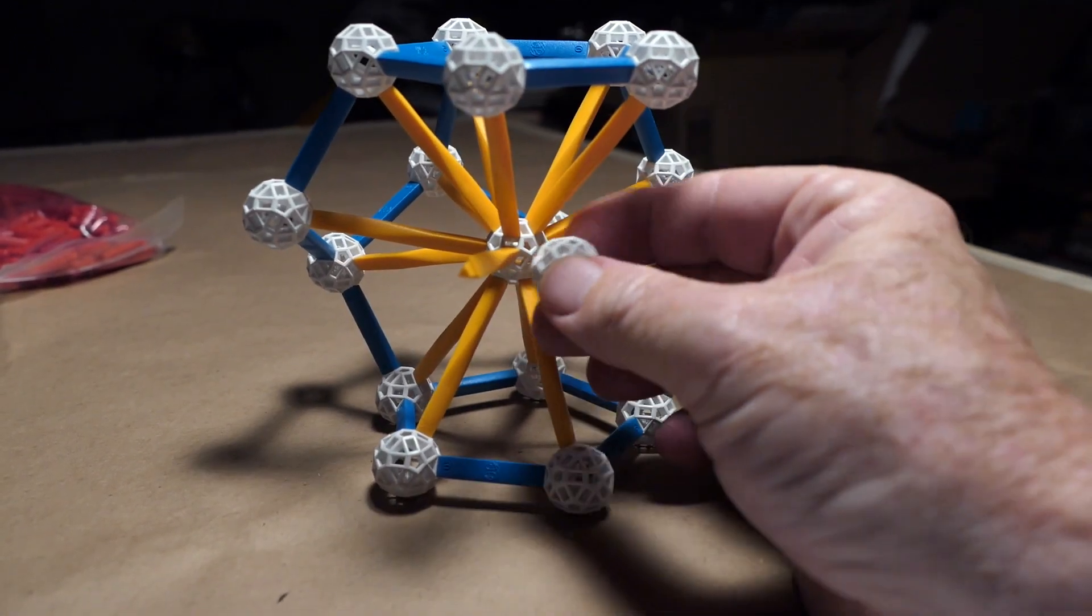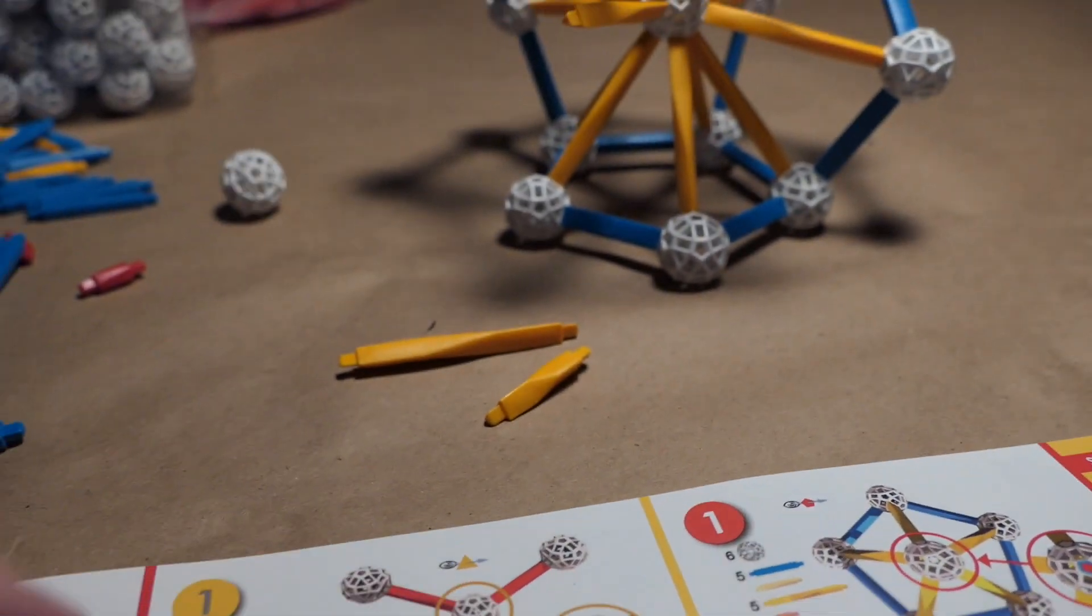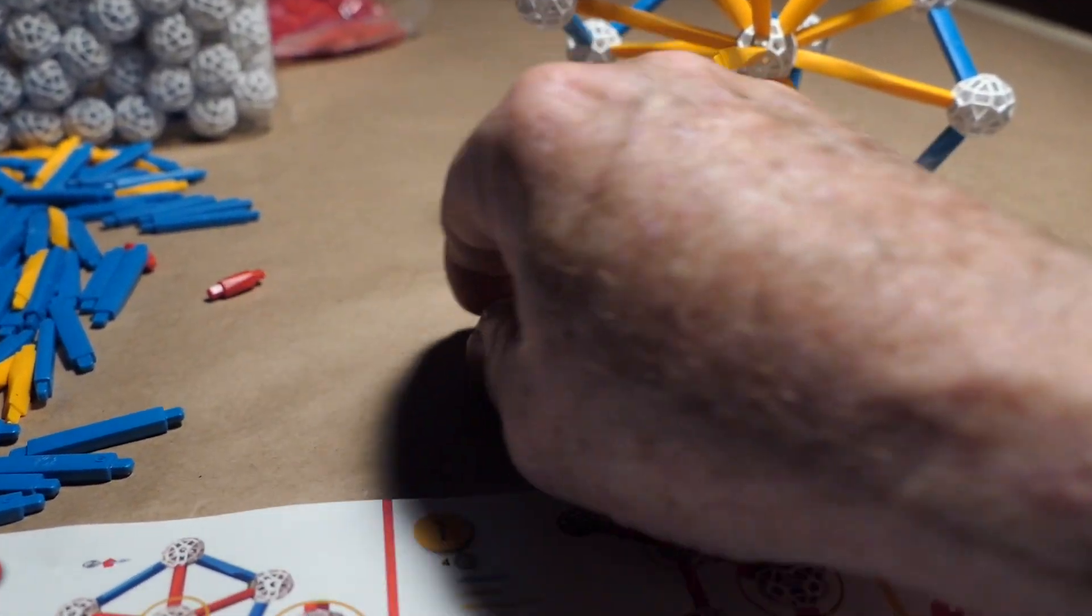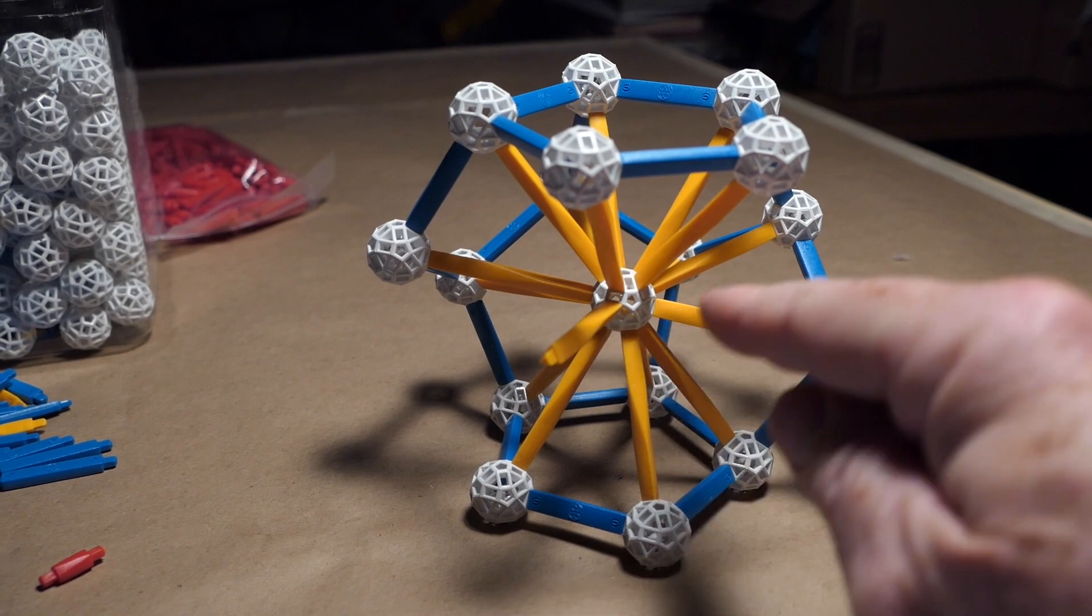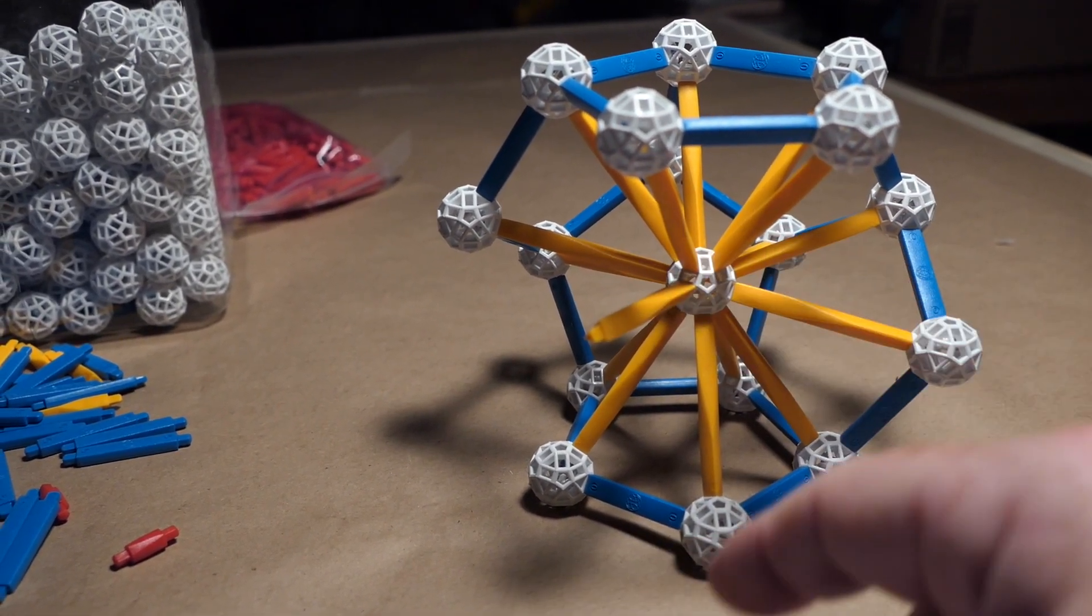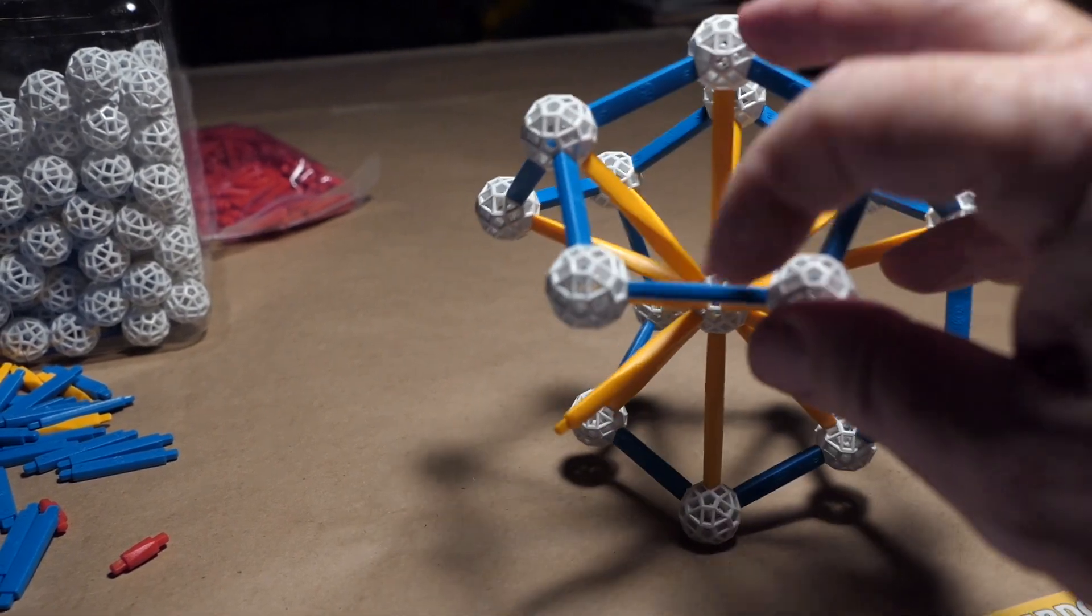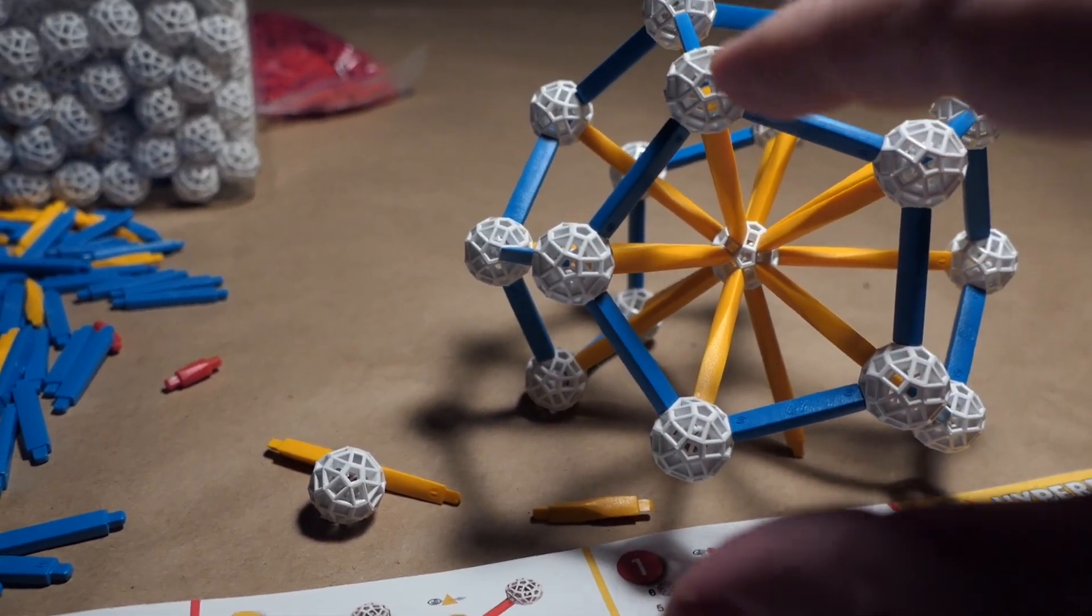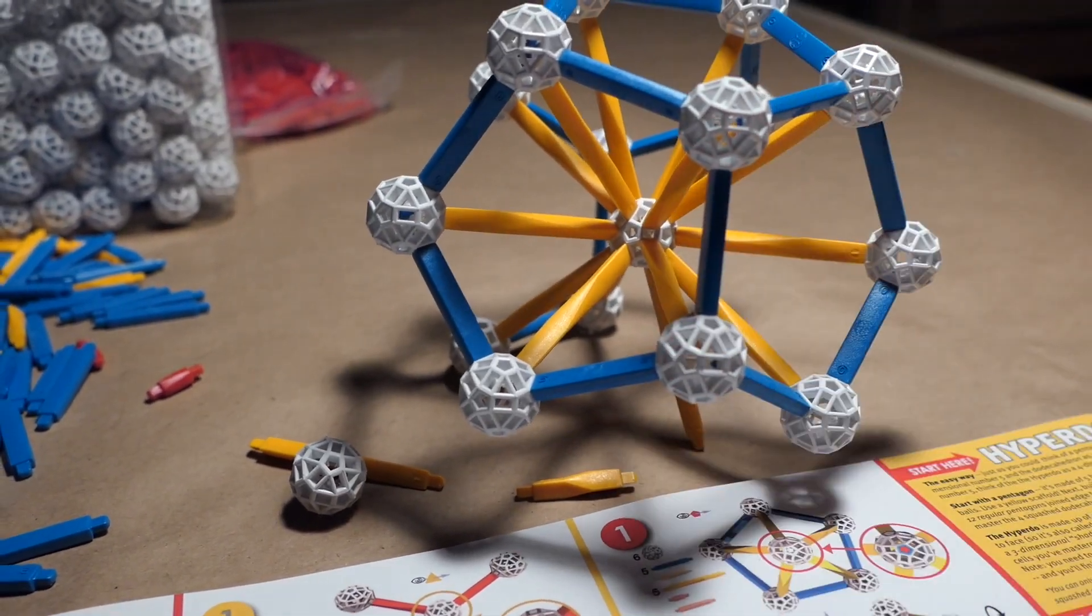You take one of these balls, and you take the yellow struts. There's two lengths of yellow struts. There are the short yellow ones, and the longer yellow ones. So you take all the longer yellow ones, and you put them around one ball until you fill all the little triangular slots with the yellow struts so you have this sort of radiation of all the yellow. Then you begin to add blue struts into a pentagon shape on each side. And I'm going to finish doing that. And when we're done, we'll have all of these pentagons around a central white hub with long yellow spikes.